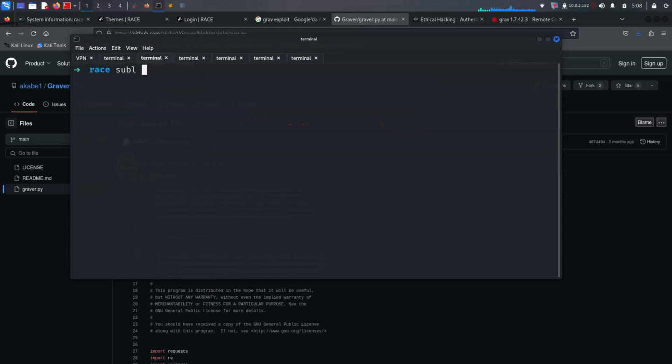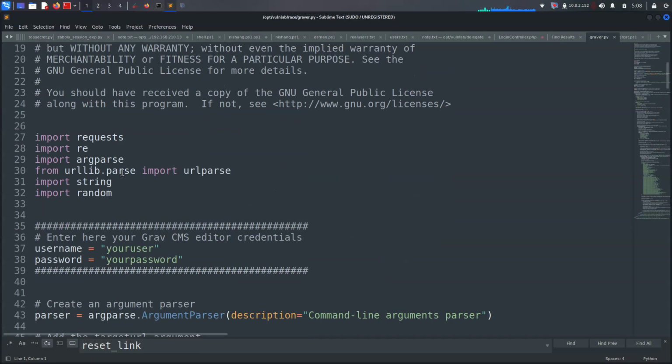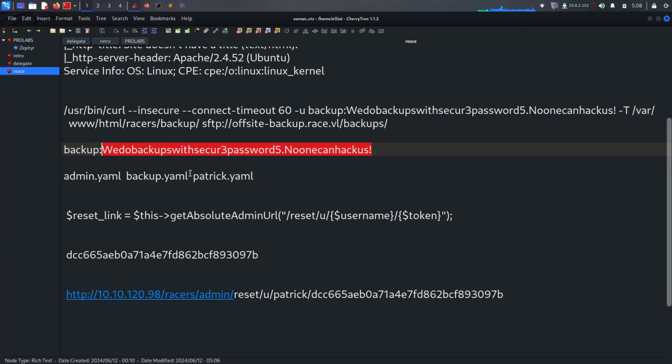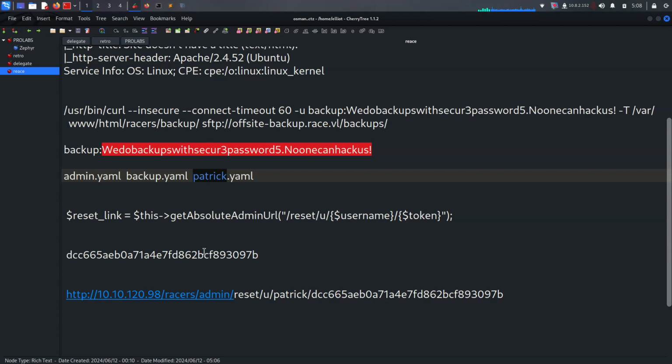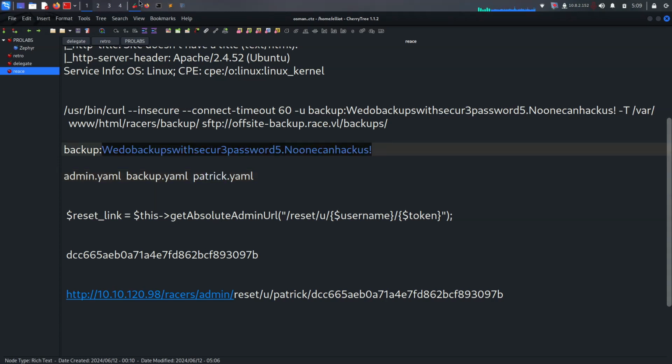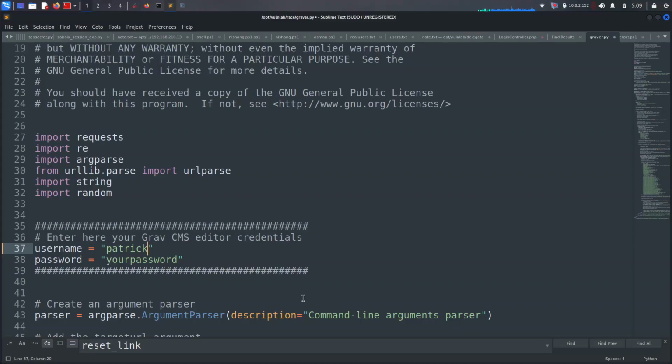So let's understand how graver.python works. You have to give the username and password. We are already here, and our username for changing is Patrick, right? And our password, we use the same password as backup. So let's give this.